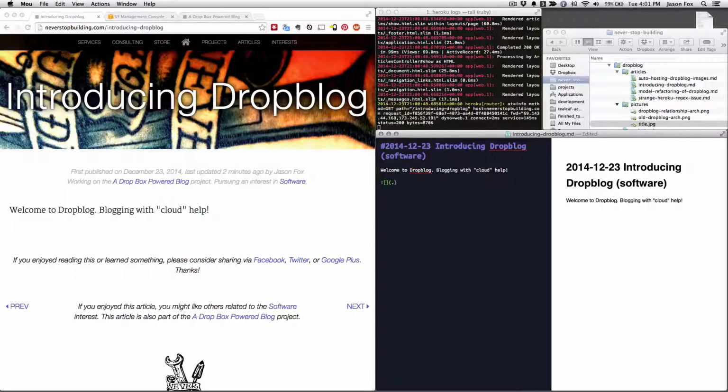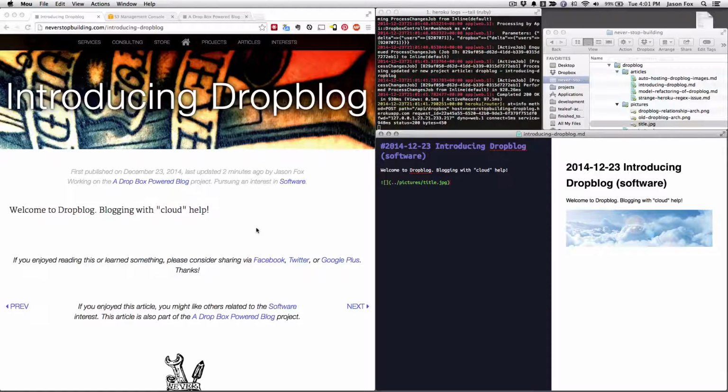So in this case, it's just one level up in pictures, and it's called title. And there it is. Now it's in my article locally on the desktop. I can make sure the image is right, blah blah blah. And the cool thing is when I save it, it's going to link this up, syncing to Dropbox. And nothing's changed with the image. It just has a reference now.